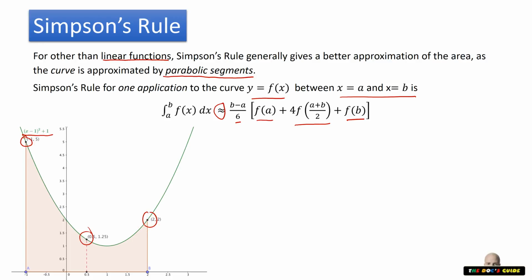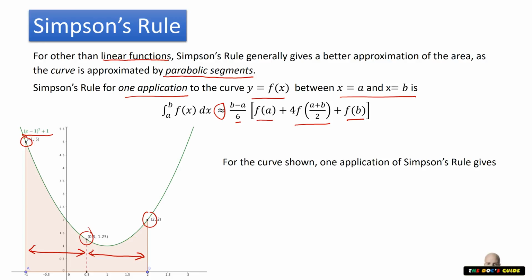Now part of the difficulty around Simpson's Rule is not so much using it, but getting your head around the language. So one application is 3 function values. Sometimes I'll call that 3 ordinates. Sometimes I will call it 2 strips because they call this strip and this strip an application. So what you might see is that if we have repeated applications, we'll always have to have an odd number of ordinates and an even number of strips for us to be able to do this.